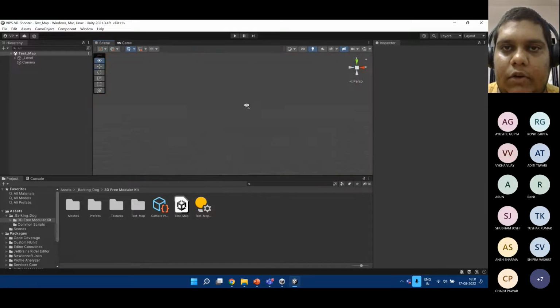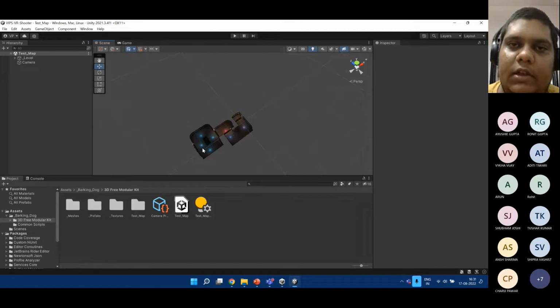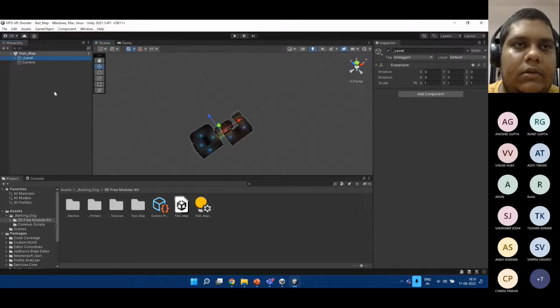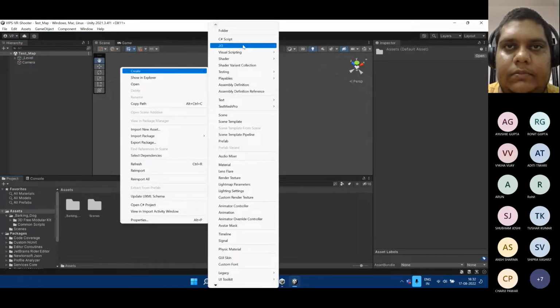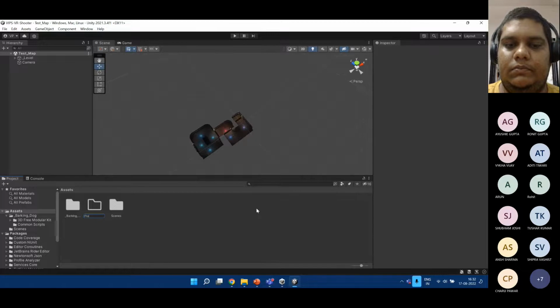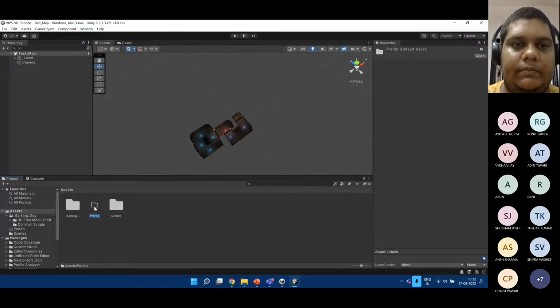Because it's a modular environment, we can add to this whole thing. There's a gate towards the end here, and there's a gate here. So we can make a duplicate, a copy of this, and add this gate over here and make it more extendable. If you want, we can create a bigger environment, even just replicating it again and again, that sort of way. Let me just make a prefab of this that we will be using.